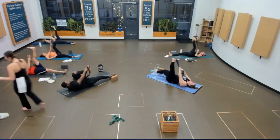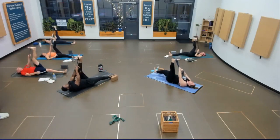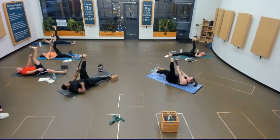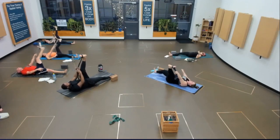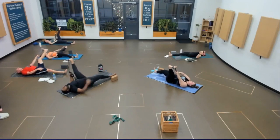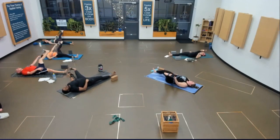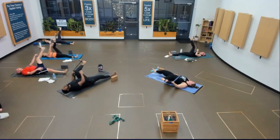Good job. Right leg is going to go long on the mat. You're just hugging into my ankle, by the way. So just like that. Now let your leg fall to the left. Keep your right hip down on the mat. Good job. Use your core to create this movement. Three. Nice job. Hug in. 2. 1. Bring it back up to center.